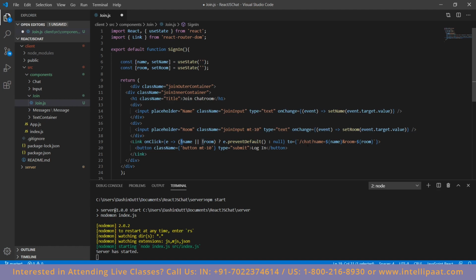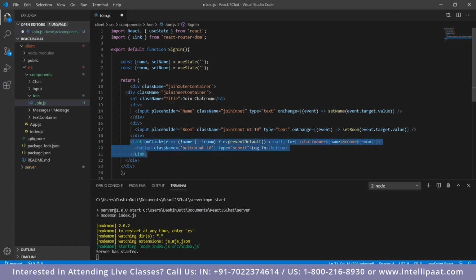After that has been completed, we'll simply set two variables. We'll call them name and room. These would be attached in the link that we're sending. So we would redirect ourselves to the chat JS. In the folder structure, we have chat question mark, and the two parameters that we're passing to chat are name and room. Once that has been done, we'll create our button for the sign in, which we're calling login, and then we'll end the link.